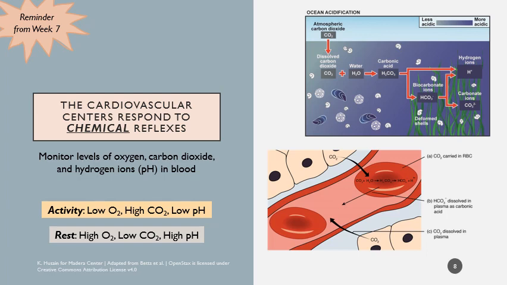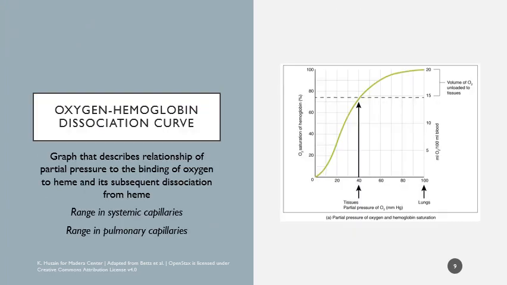A high pH indicates a cell at rest. So in that case, you would have high oxygen. The thing that is directly affecting the pH is that low CO2, because there's less carbon dioxide being produced through cellular respiration, and there's a higher pH, so it's less acidic. So we learned this already, and you have this kind of innate knowledge that a more acidic condition is associated with a more active cell. And so we're going to think about that, and we'll get back to that in just a moment in terms of the oxygen hemoglobin dissociation curve actually shifting.